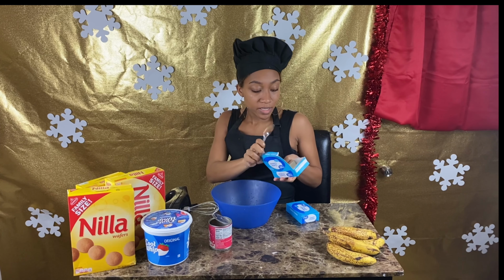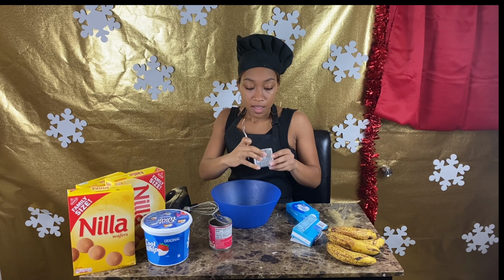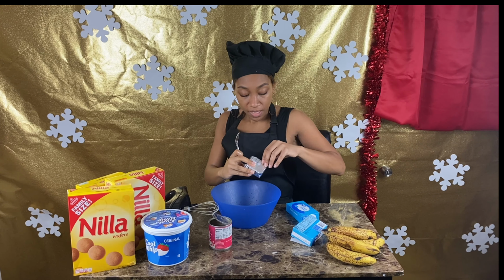Okay, y'all, so this is the second part of the recipe. And this is just gonna make it a lot more rich. And no, it's not gonna be too sweet. It's gonna be just right. It's gonna be so good.